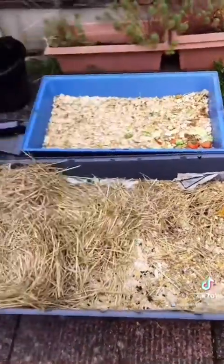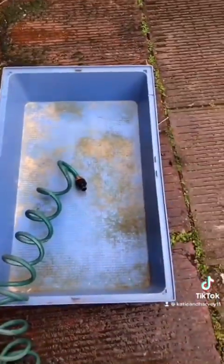Then just the cages. This one here is my work one that we take when we go to work. As you can see, I'm just picking the shavings up with the scoop and putting it in the black bucket. Now I'm taking the full black bucket and tipping it away. And the same with that. I shouldn't put newspaper in, but we never know. And then yeah, just start filling up with.